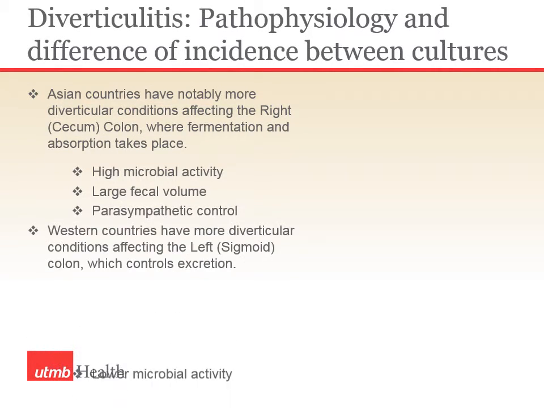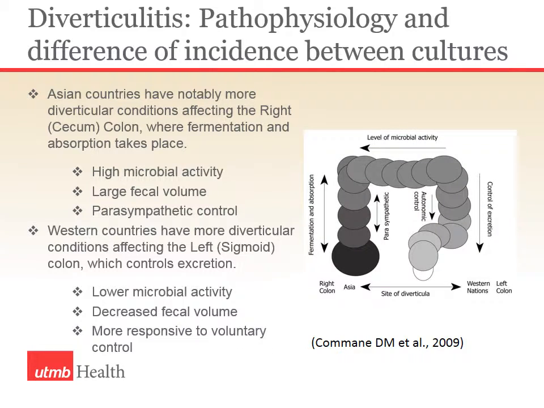It's really interesting when you look at the different cultures because in Asian countries, they're actually more likely to have right colon or cecum diverticulitis, where the fermentation and absorption takes place. So these sides have completely different functions, and the right side is associated with high microbial activity, a large fecal volume, and parasympathetic control. So the colon just works on its own to push the particles through the colon.